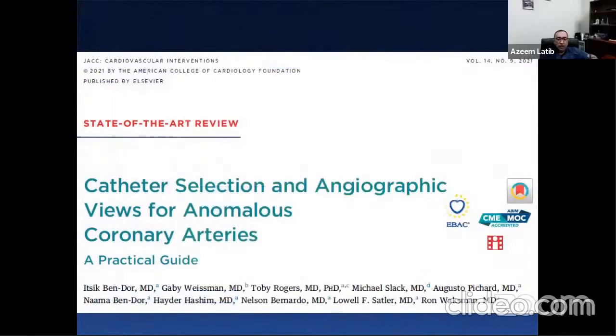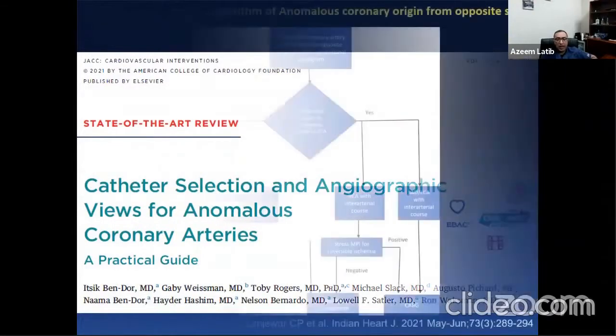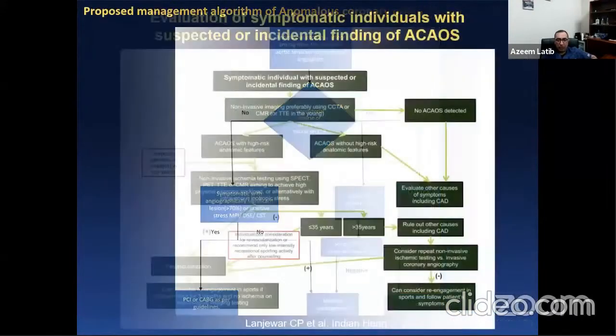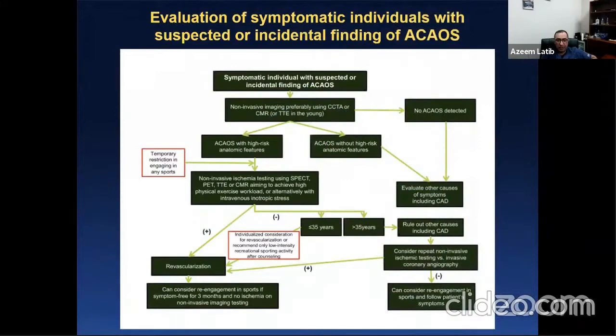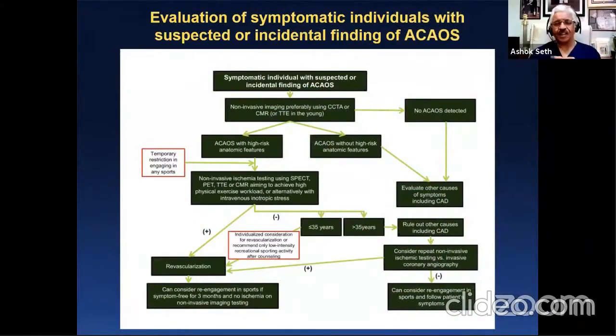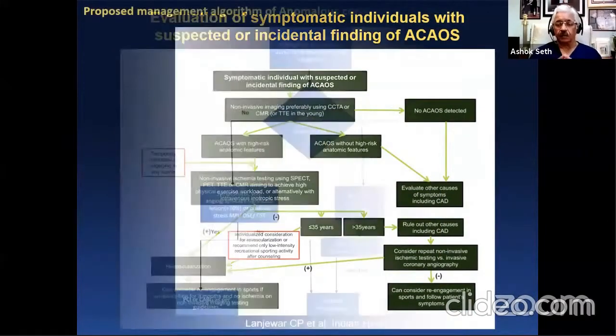So Ashok, someone is asking, which I think is a good question, if you look at that flow chart, why CABG and not coronary reimplantation? If you look at the Indian flow chart, okay, I should say absolutely, I should say surgery.